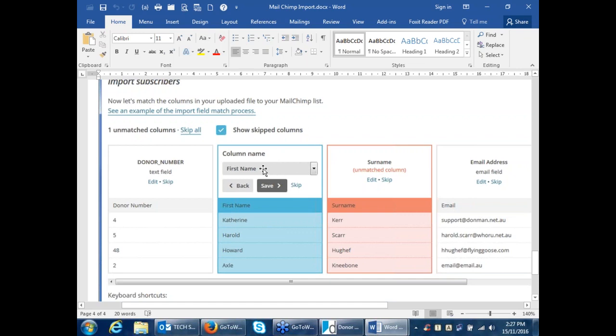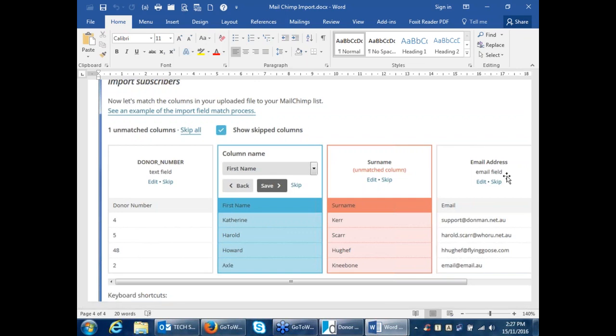Other than that, I've got column name, first name. It's matching and it's giving me an example of the data under there. The same for surname. In this case, I haven't matched that at this point, but I go through, and then on my drop-down list of fields, I can say, yes, match this, and make that a field that I'm always going to use. Okay, and then again for the email address. So you can go through and you can match the fields to suit what data it is that you're uploading.